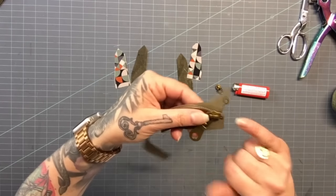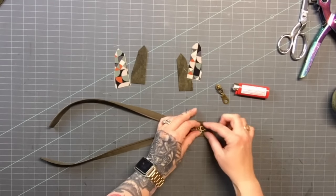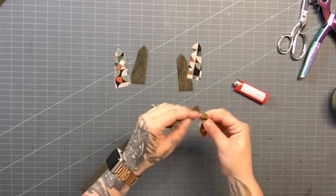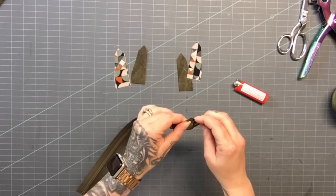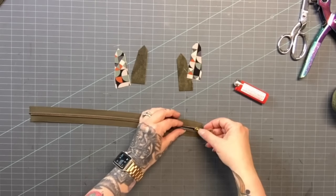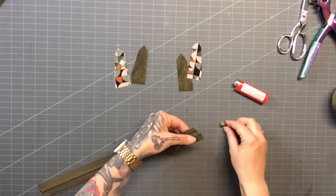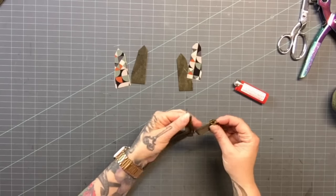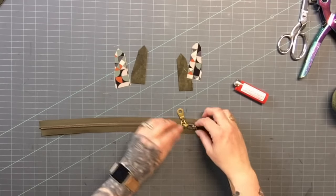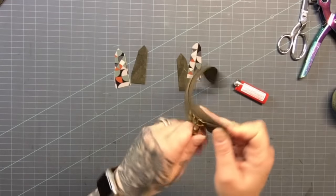So it's not quite, so I can see as soon as I started zipping it, it's still a little bit off. So I'm gonna try again. I'm just gonna back it off and then scooch the zipper tape down. Still not quite, a little better than before, so we'll see if this works. No, don't like it. What's going on? A little better. So no big bubble. I'm happy with it.